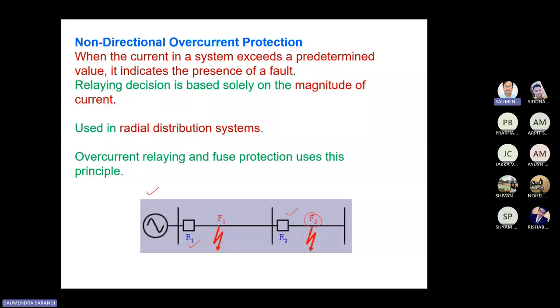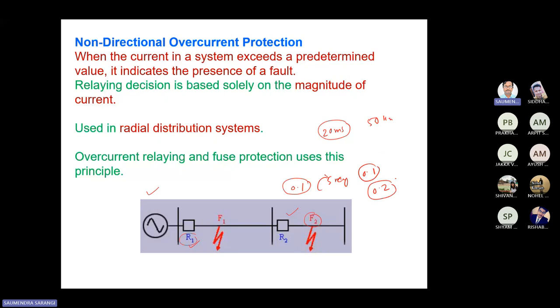So this backup is nothing but provided by this R1. So how do we provide backup? In the normal case, this relay is operating at 0.1 second, and we provide a time delay for this relay R1. Basically, you are talking about a 20 millisecond time period for a 50 hertz system. So for a 50 hertz system, this fast relay should operate at 5 cycles. So 5 cycles means 0.1 second, right? Then at least we should give a backup up to twice of this. So twice of this means how much? That is equal to 0.2 second.